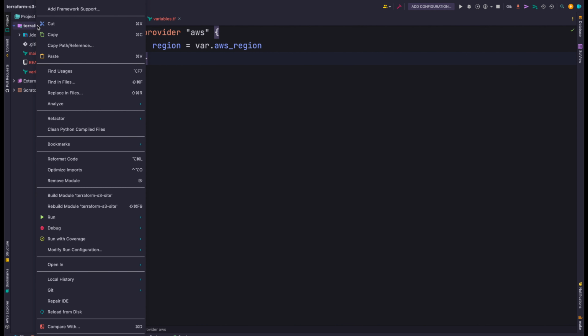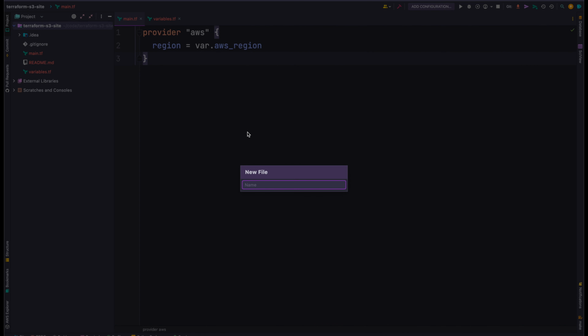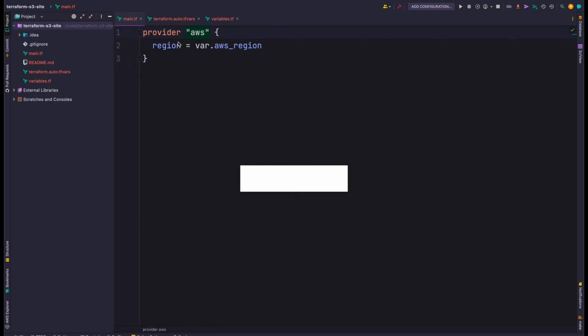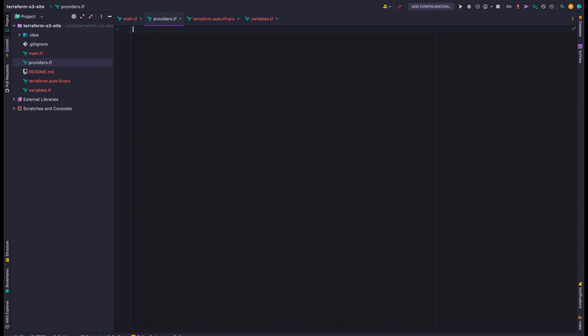The other thing I'm going to do here, because we're going to deploy this using Terraform Cloud, is we're going to create a file called terraform.auto.tfvars. And we're going to specify those variables in here as well, but this is going to set it up so that whenever we let the cloud provider deploy it, then it will be able to automatically inject those variables. Now, one more thing we've got to take care of here, we specified this AWS provider, so we want to define our providers so that we get the right one. So we'll create another file called providers.tf.